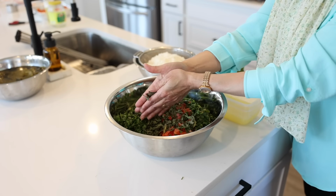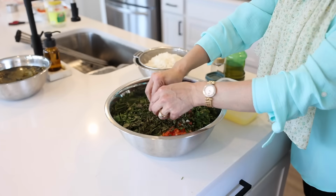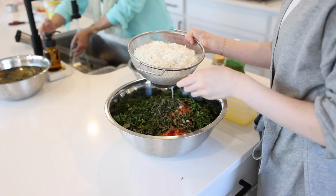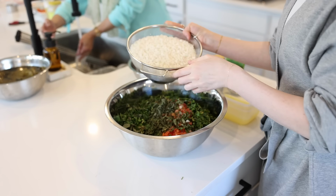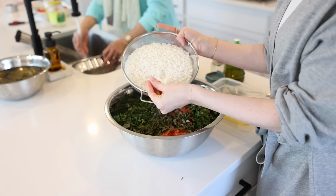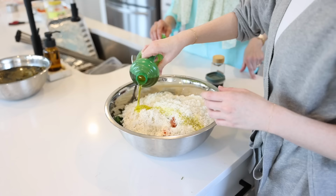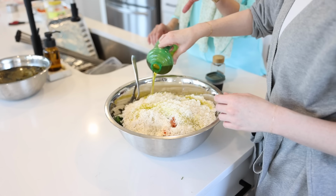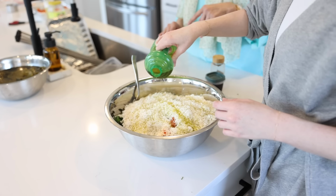Do it like this. I wash my hand. And I don't know if I mentioned this about the rice, but this is Egyptian rice, so the grain is finer. This is the most important, the oil and the lemon juice. You can add the whole thing.